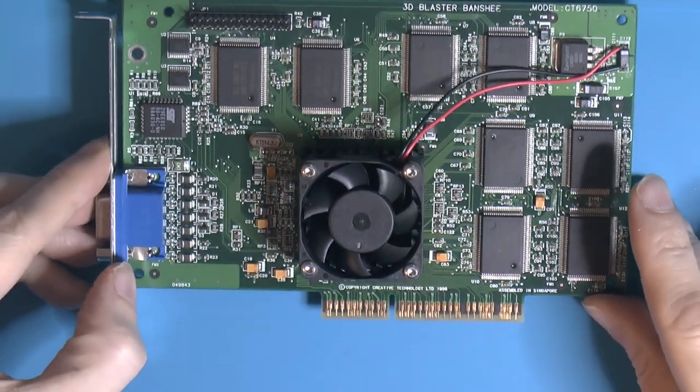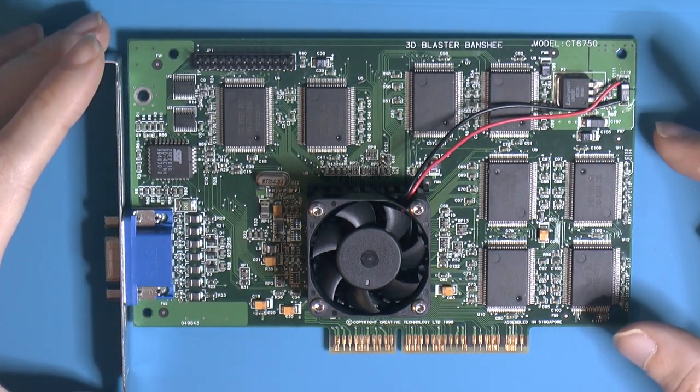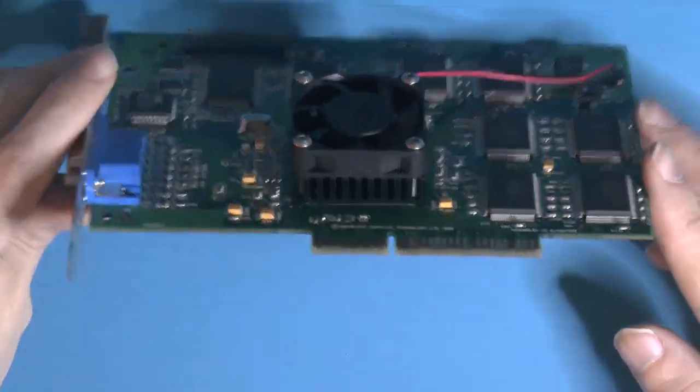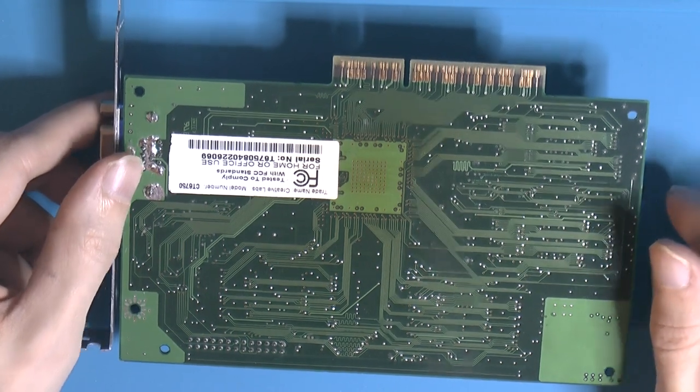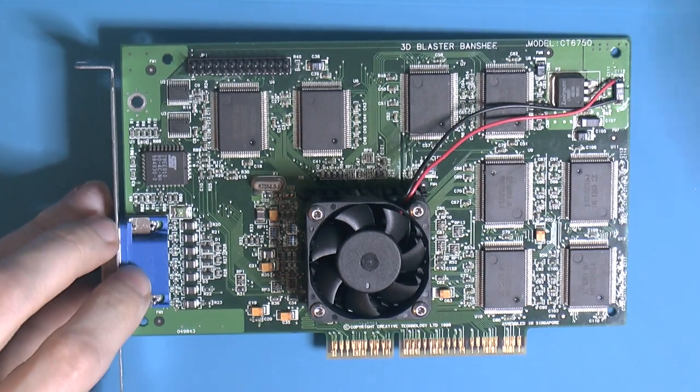Revived from the dead. So this is my first successful reball of a GPU on a graphics card, so I'm pretty happy with that. And I measured the temp here on the backside of the card under game, and it's around 50 C, and the heatsink is about 28.